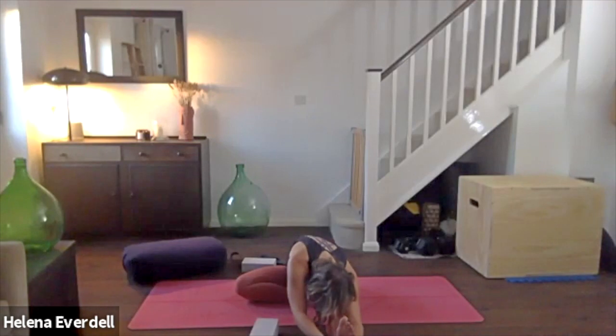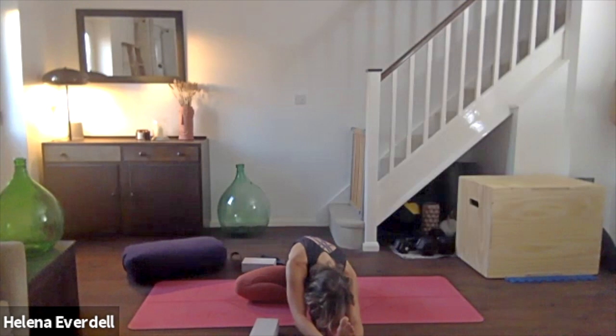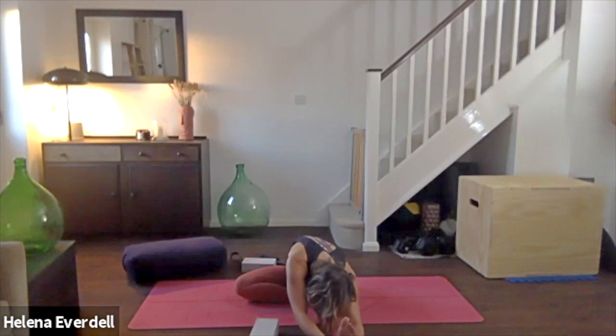We're about halfway through here. So if you do need to make those adjustments, then please do. Relaxing the face. Bring that stretch maybe into the lower back as well as the hamstring. We have 3 more breaths. If you are really flexible and you're starting to feel this behind the knee, see what it's like to bend the knee.